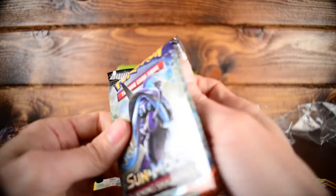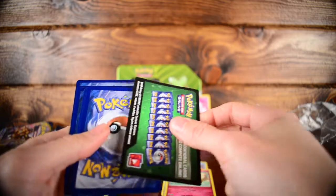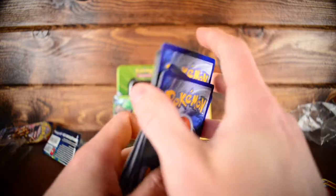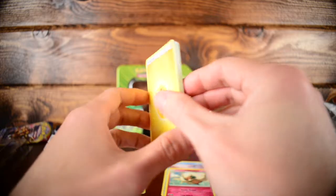Alright, let's hit that Burning Shadows. Man, I wish I would have gotten more of these. These are sweet. Code card. Alright, and after these, guys, I do have some other packs, so stay along till the end of the video, and we'll see what we got.